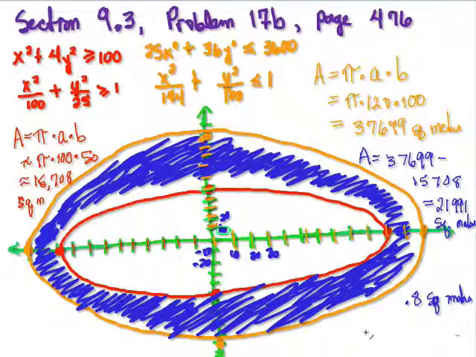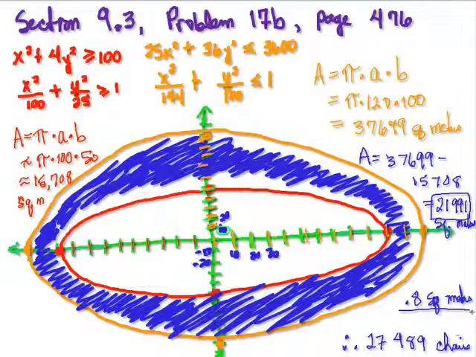And so when I did that, I got the final answer here. I think it's the final answer. I'll check and make sure, which probably would have been a good idea to do before I did this video. Rounding it off, I'm getting 27,489 chairs. And I got that by taking 21,991 and dividing that by 0.8. So I got 27,489 chairs. And yeah, that's the answer.